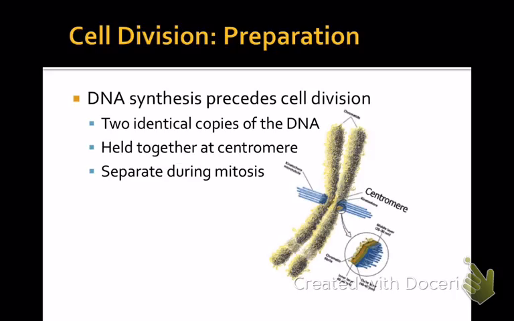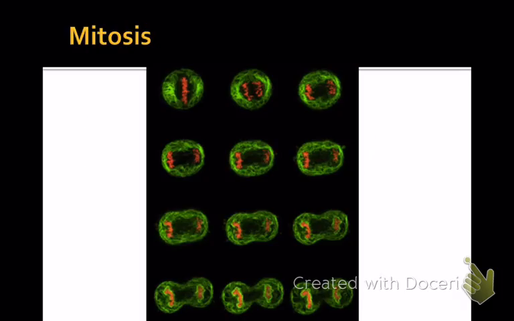To me, this is kind of like if I had, well, we have 23 kinds of chromosomes in a human cell. So if I had 23 pages that I wanted to make copies of, and I wanted to make sure that I didn't give one person two copies of the same page and another person no copies of it, I could just paperclip the copies to each other. So I have 23 stacks, each with a paperclip holding the two copies together. Does that make sense to everybody? So that's kind of what we're doing with the centromere. It's kind of just holding the pages together so that they will stick.